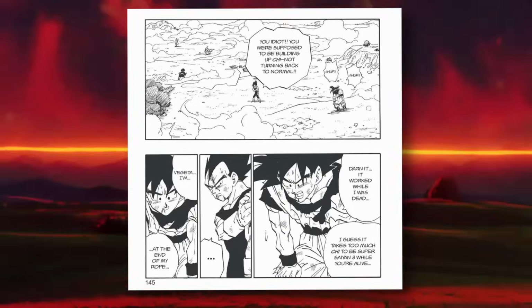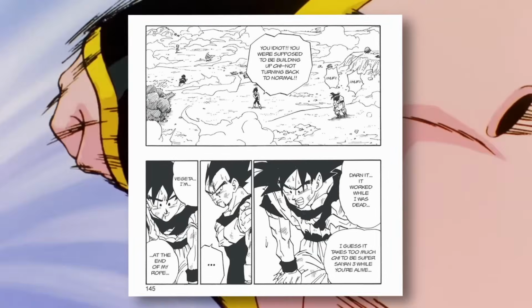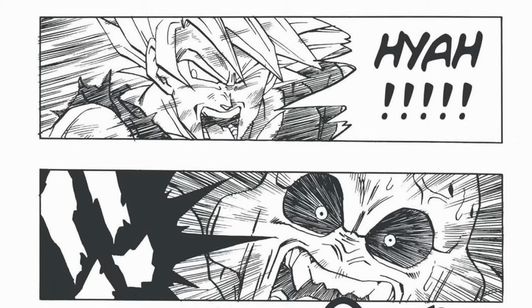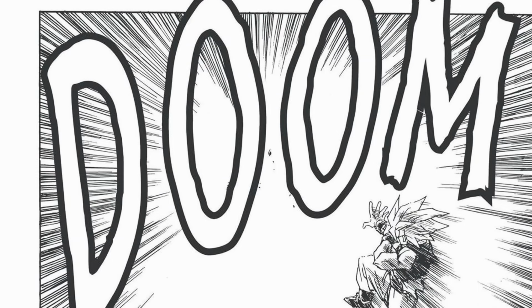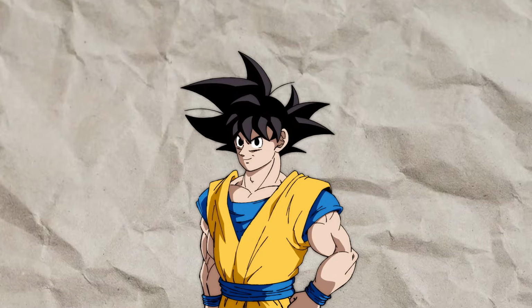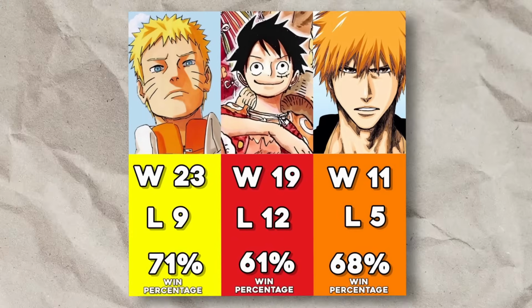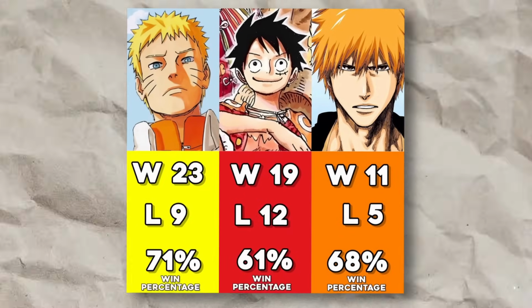Goku very clearly in their first match runs out of energy and needs other characters like Vegeta and Fat Buu to stall for him until he can properly defeat Buu with the Spirit Bomb. If you think this was just one big fight, then it's a Goku W. If you think it's a round 1 and a round 2 situation, then Goku goes 1-1. So, tallying everything up, Goku ends with a win rate of 57%, or lower than the big 3, 4% lower than Luffy, and 14% worse than Naruto.